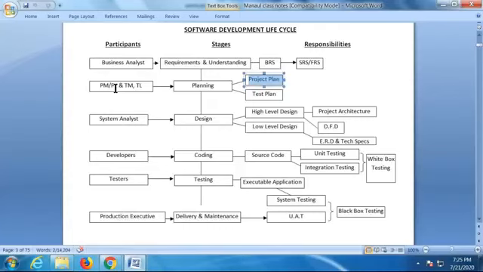They will send that copy again to the client. Hey client, this is our plan. This is our budget plan. This is our resource plan. They will explain it to the client. If the client approves and is okay with all of it, then they immediately start the test plan.